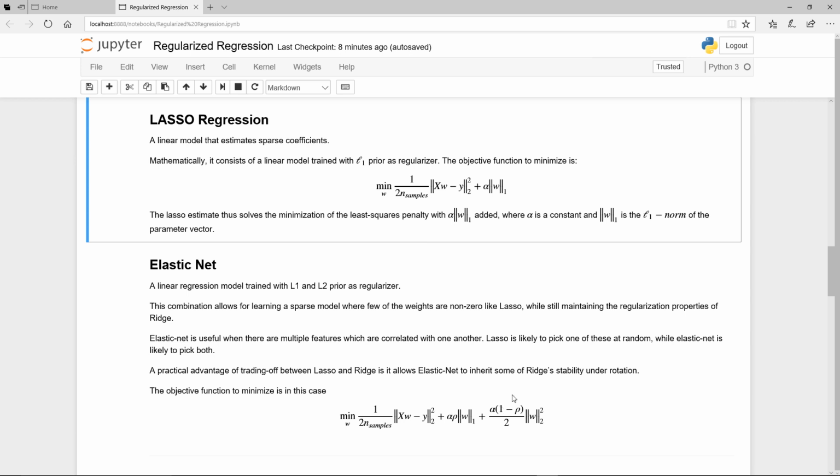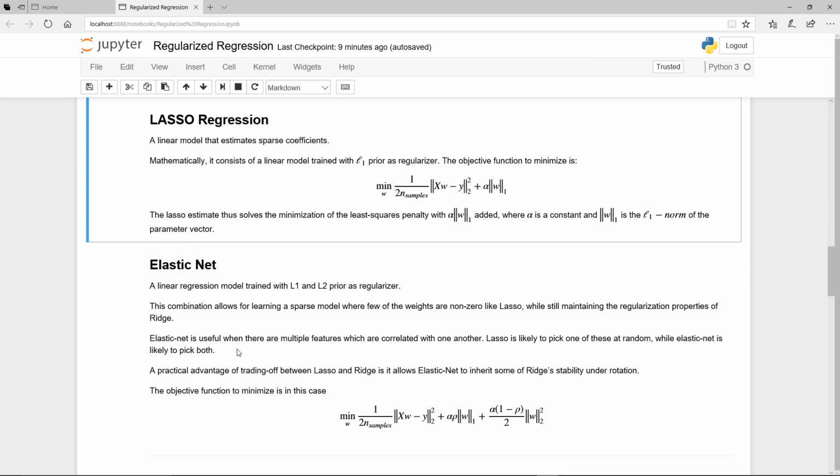The alpha and the 1 minus rho here, divided by 2, is really this portion and this portion, so this is just the weightage of it. I wouldn't put too much attention on that part. The key thing to pay attention to is this W1 and this W2. This is the L1 regularization, and this is the L2 regularization.